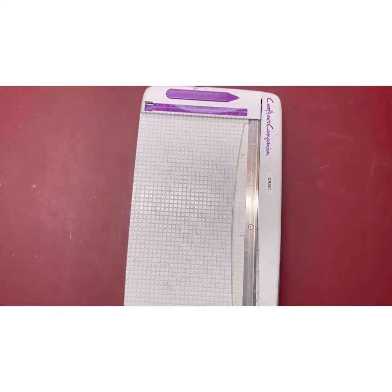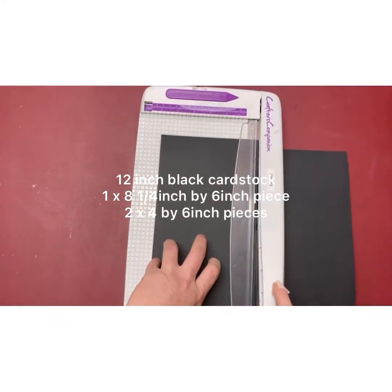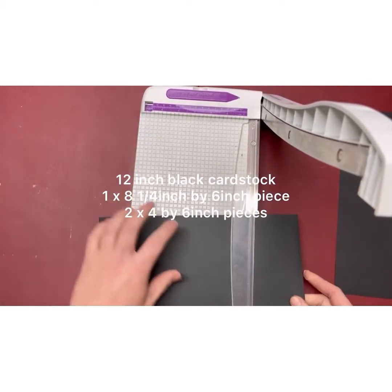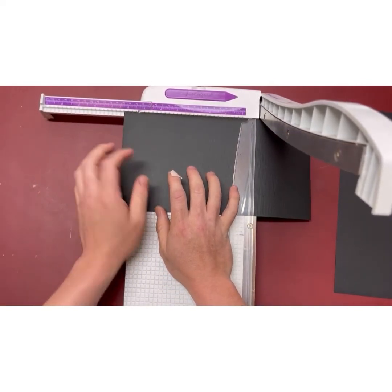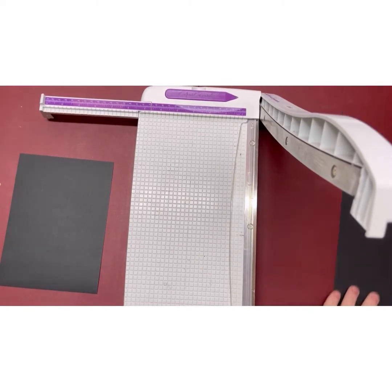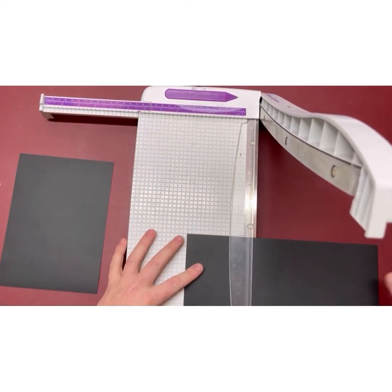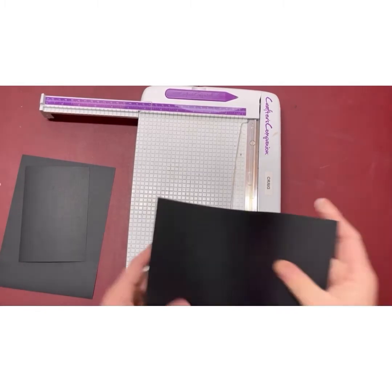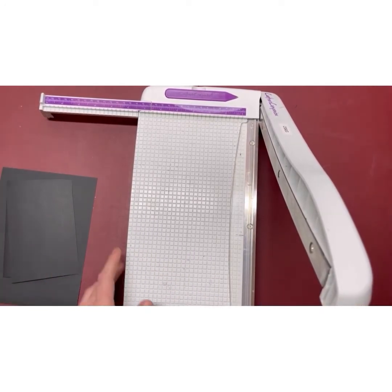So our first step today is our cutting. We're going to cut our 12-inch piece of cardstock first. Our first cut is into 6 inches. And with our first strip, we're then going to cut it into 8 1/4 inches. And that's our first piece, and this we'll keep for stamping. And then from our second 6-inch strip, we're going to cut two 4-inch photo mats. And again, keep the leftover piece for stamping.